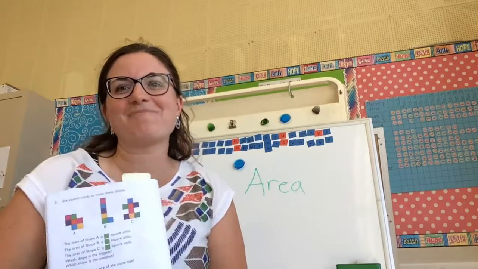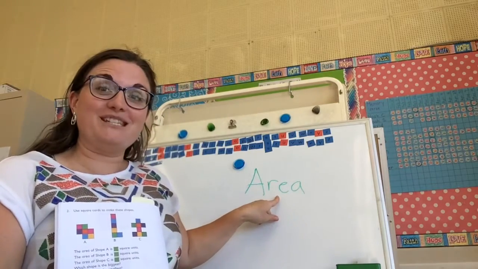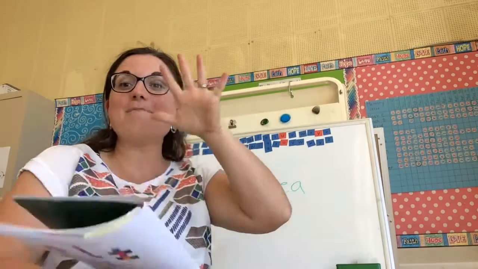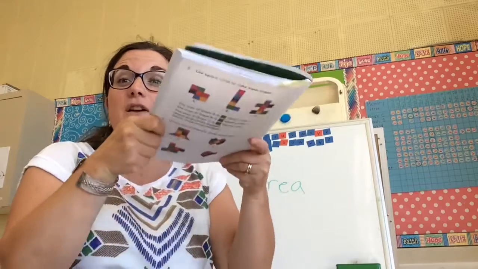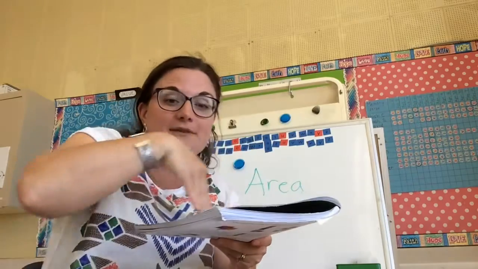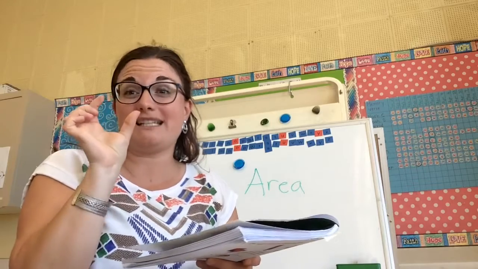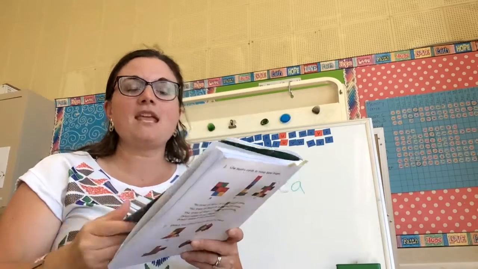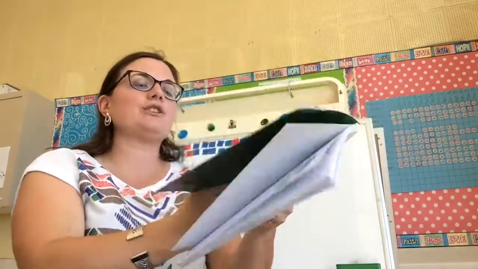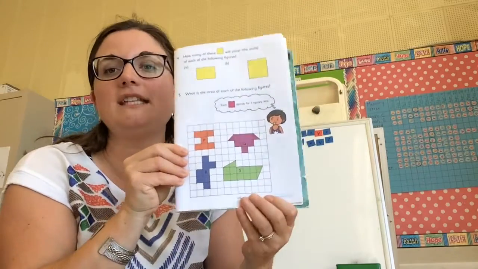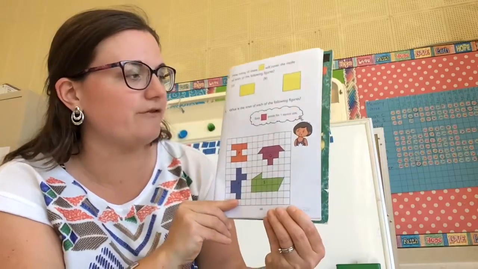You got this. We started talking about, do you remember what this word is? Area. And area is the amount of space something covers. So if I put my textbook on my desk, it's the amount of space it covers. And we're measuring that in square units, the amount of squares, okay? So you're going to need your textbook, and you're going to need to open to page 105. So press pause if you need to get your textbook. We're going to open to page 105.